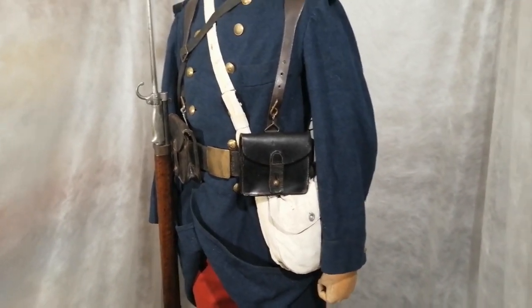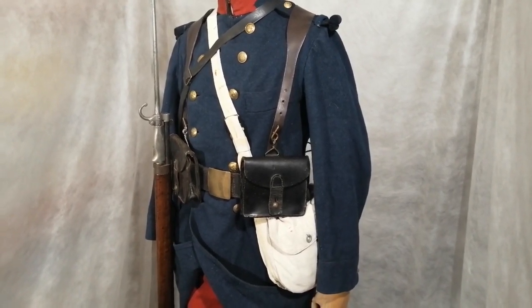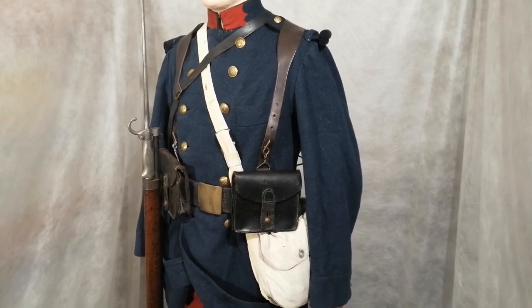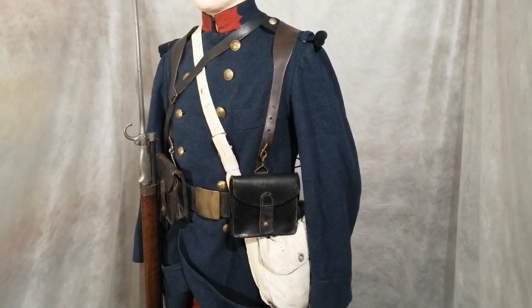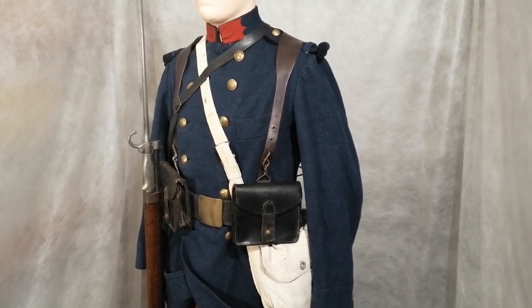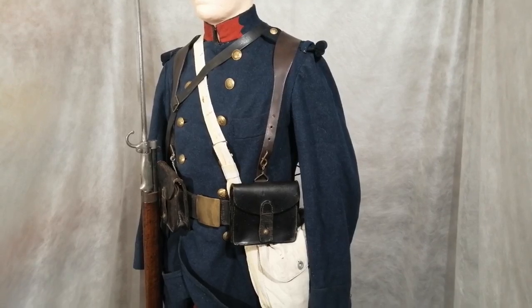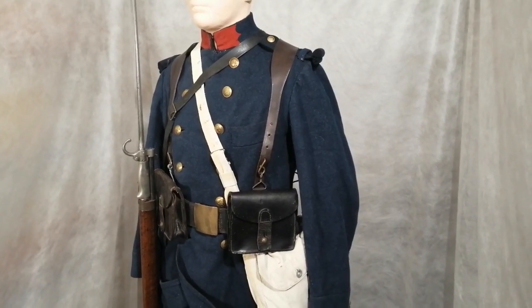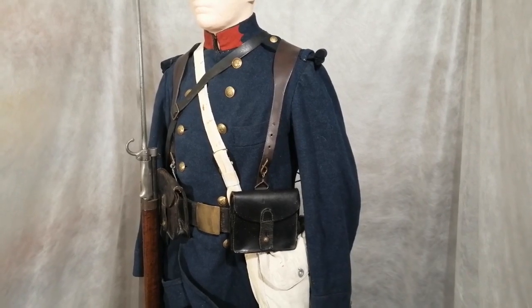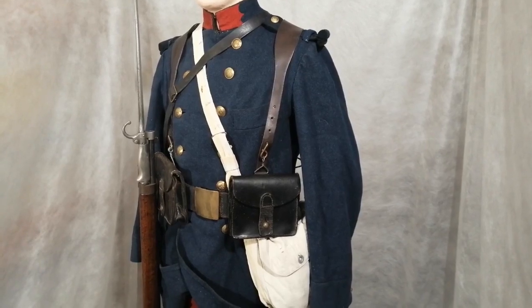This particular jacket, I think it's an officer's one. When it came, it had the brass buttons for an officer, which I've replaced with just ordinary infantry ones. And it's also got a breast pocket on the outside, which the infantry wouldn't have had. And the liner is of quite a bit better quality than the infantry would have had. And on the red patch on the collar, they should have the regimental numbers, but it didn't come with any of that. Then you've got the white haversack for carrying some of the personal items.